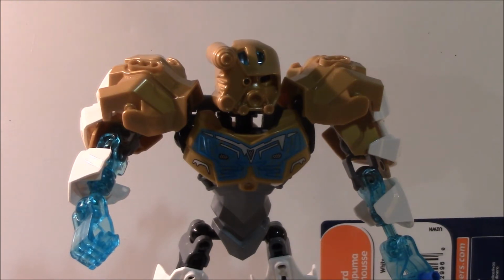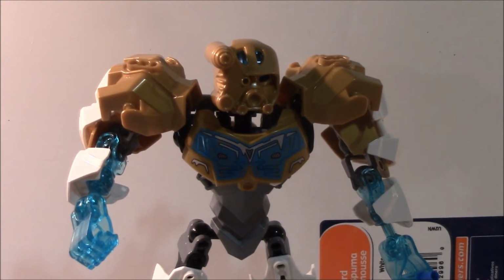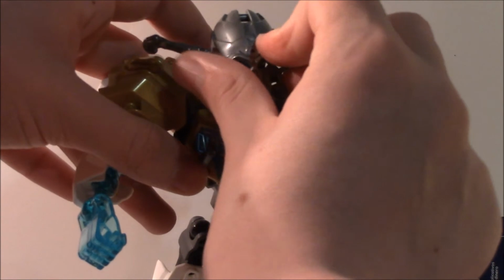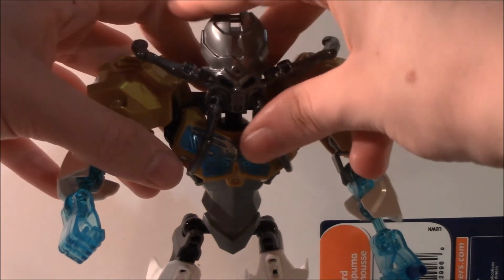You can see that it looks like he has way too much gold on him, and it does. He has way too much gold. Yeah, that's the problem. We got gold in the chest plate, gold in the helmet, gold in some of the armor, and gold in the hands. Yeah, that's too much. And yeah, these hands do prevent the skull spider, this menacing looking thing, which will hardly fit on there. That is the problem.